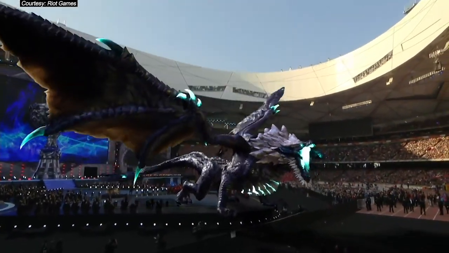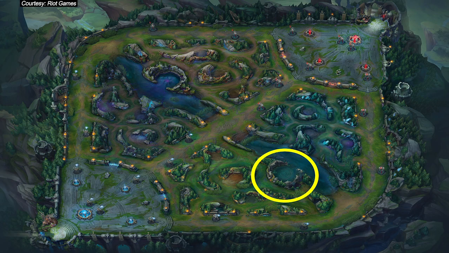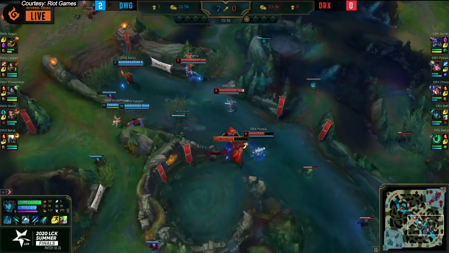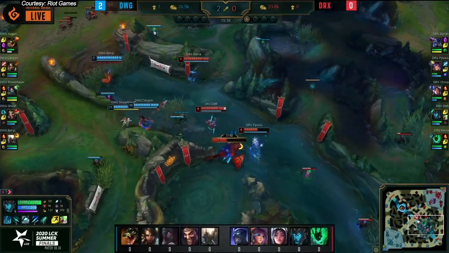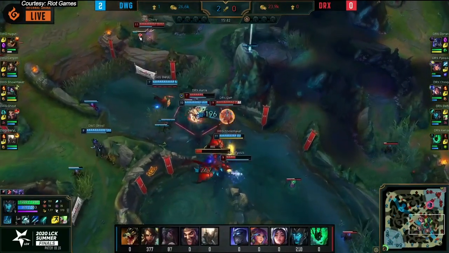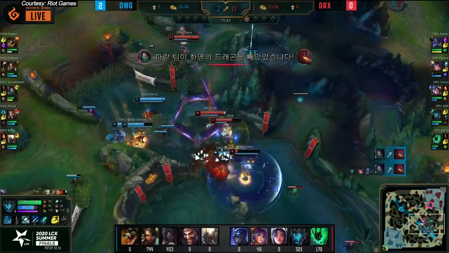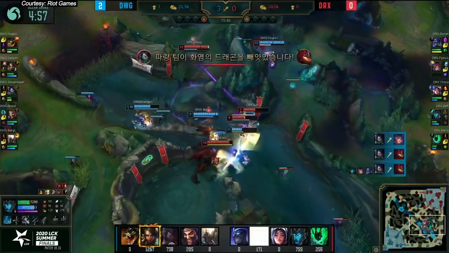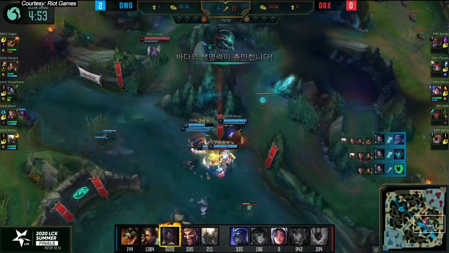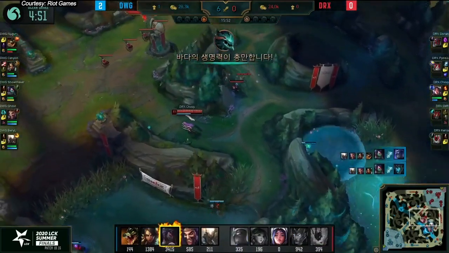Dragons. Yes, there's dragons! On the bottom side of the map is the Dragon Pit. Starting at 5 minutes, one of 4 elemental dragons, also known as drakes, will randomly spawn at this location for either team to fight. Each dragon provides the team who defeats it a stats benefit. Dragons will continue to spawn until the end of the game, with additional factors deciding which dragon will appear.